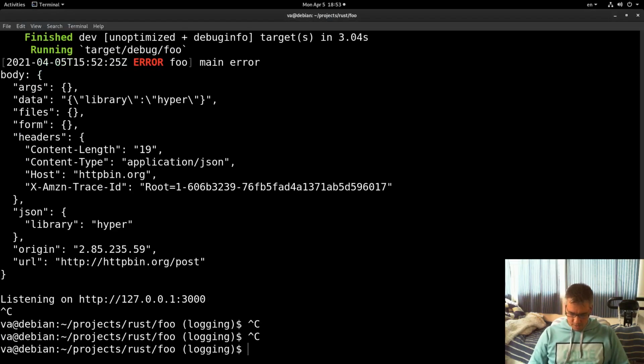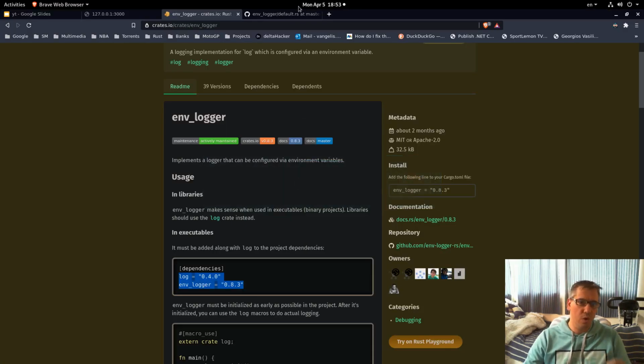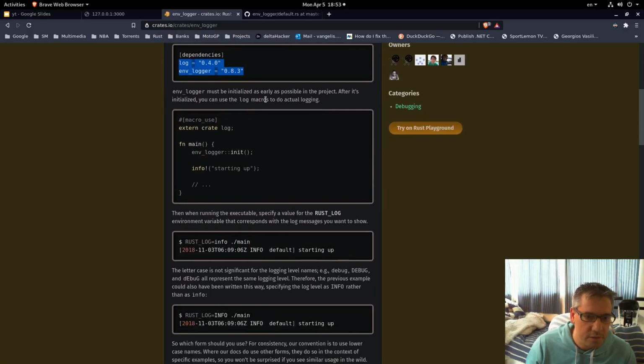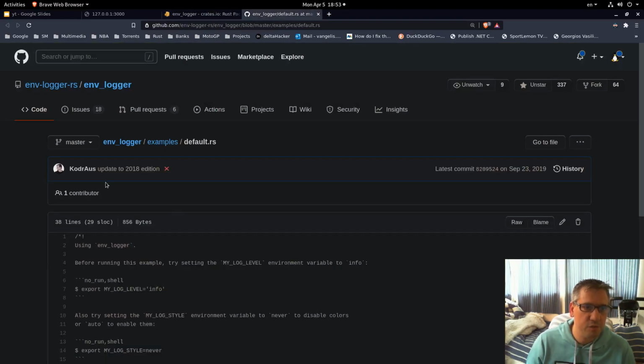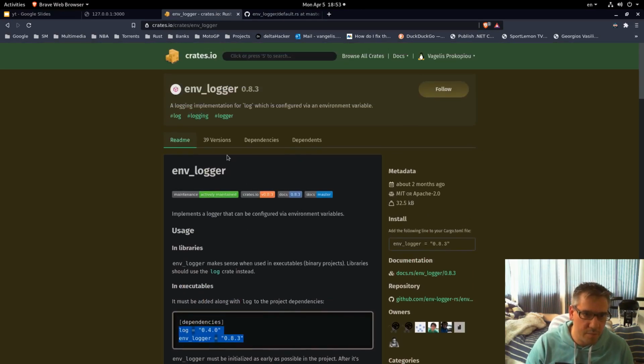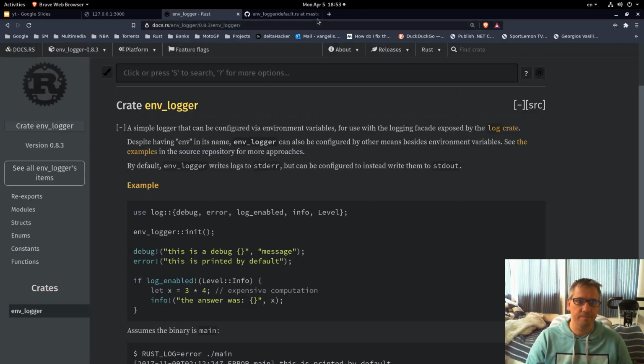Now, the logging, if we go to env logger, let's go this time to the docs. We will come here and we will say env logger docs. Yes, here.